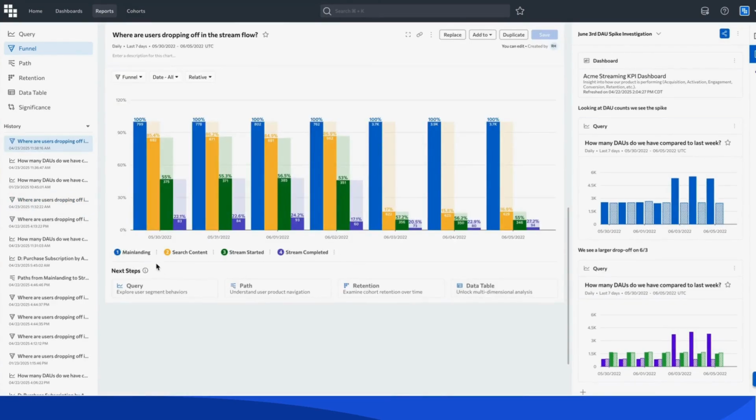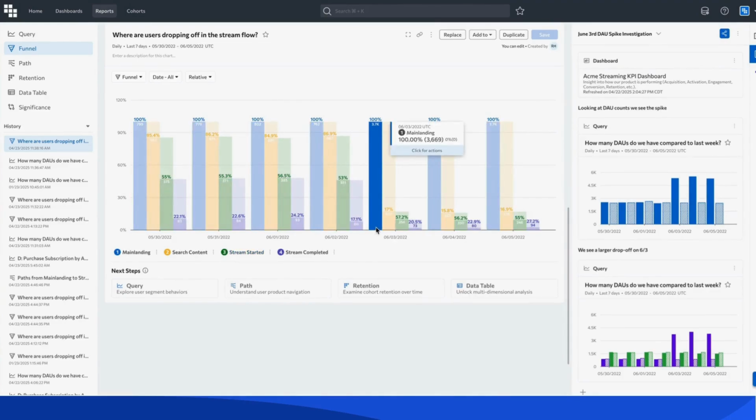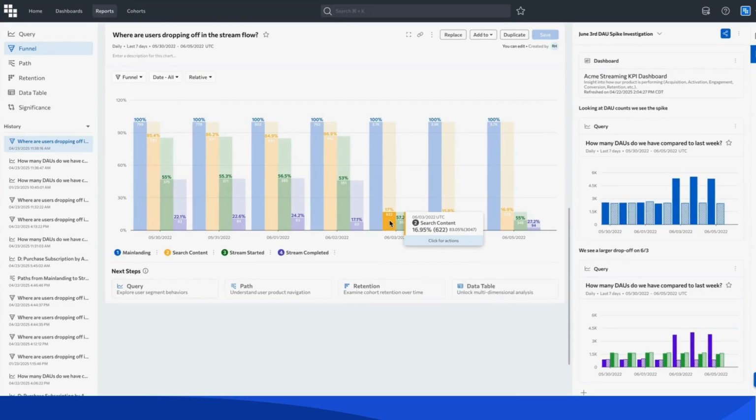When my results complete, now I can see a conversion funnel for each day of the past 7 days. And on June 3rd, we see our spike of users. We go from about 762 users entering this funnel to over 3,000. Now, where we've typically seen roughly an 80% conversion on step 2 of users searching for content, in these subsequent days, we see an incredibly lower conversion rate, which is very concerning. This means these new users we've acquired are not very engaged or particularly sticky within the product.